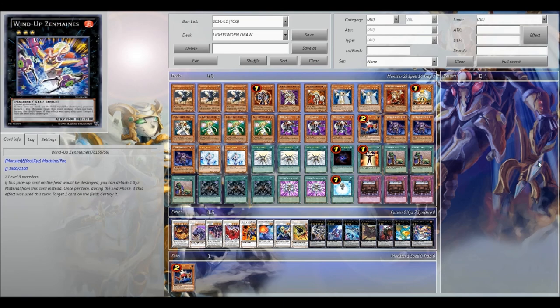So yeah, that's my Lightsworn Draw deck profile. I hope you guys like it. If you have any suggestions for changes to it, to edit it, that I can make it even faster, let me know in the comment section below.